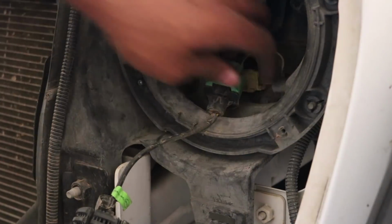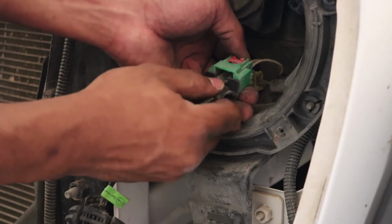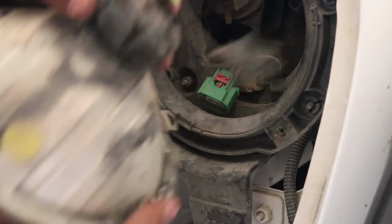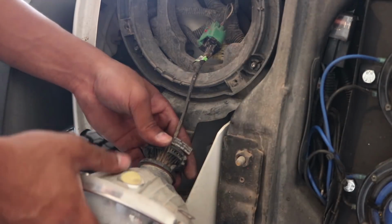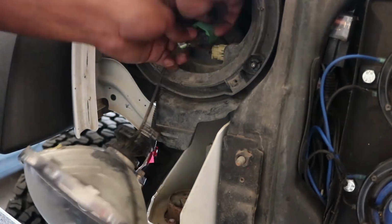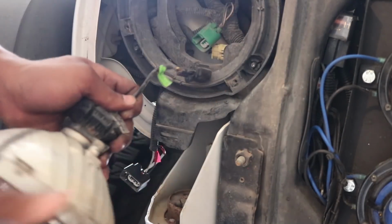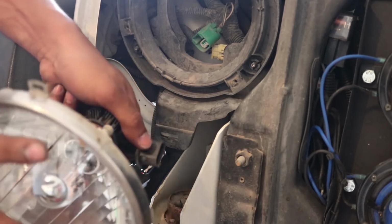Now you want to go ahead and undo the harness. So you just want to push up on this red tab and eject the headlight. Now you won't need any of this except for the bezel. This setup is actually an aftermarket LED setup, but the stock is pretty much the same exact way. Push up on the red tab and then push down, and it will release the harness. Doesn't matter if it's LED or it's the stock.